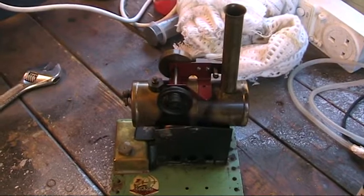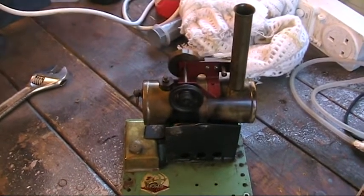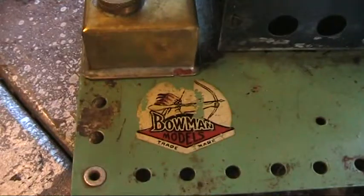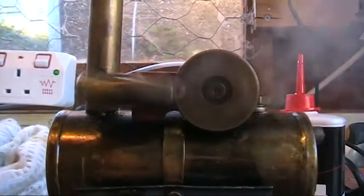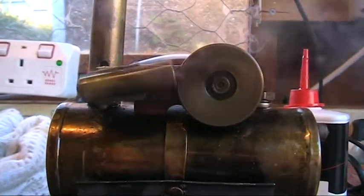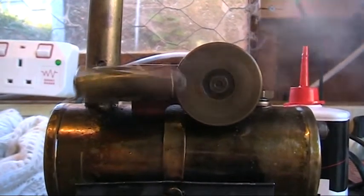And there it goes, running so smoothly. Lovely run of this. Just smoothly, well balanced. Lovely rod.